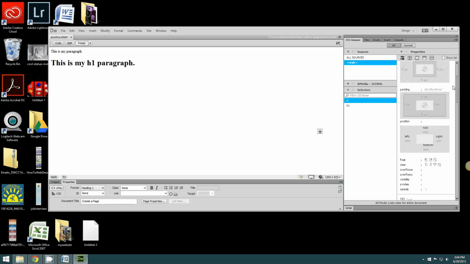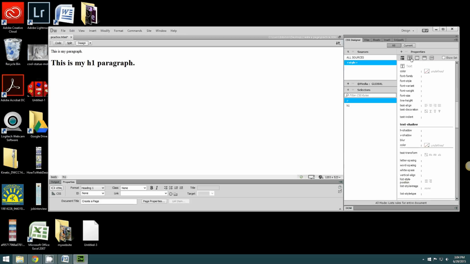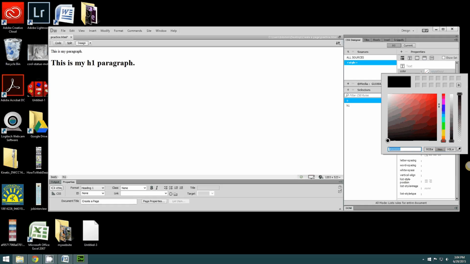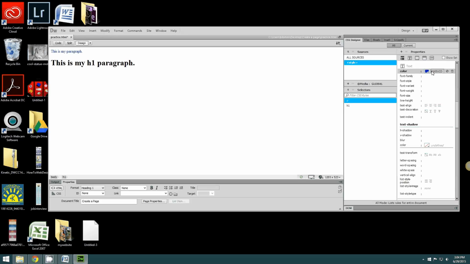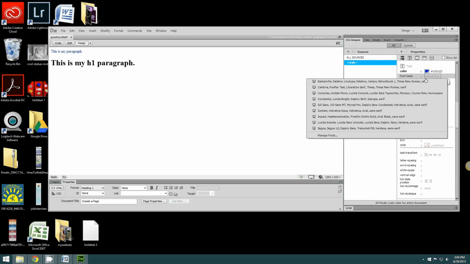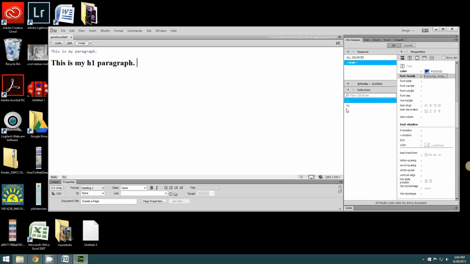So I'm going to click Text, I'm going to click a color, any color is fine, and then I simply click off of it again. You can see that it changed the color. I'm also going to change my font family, change it to whatever you'd like, and you can see that it actually comes up there. You can do anything else you want here, or that's enough as well.